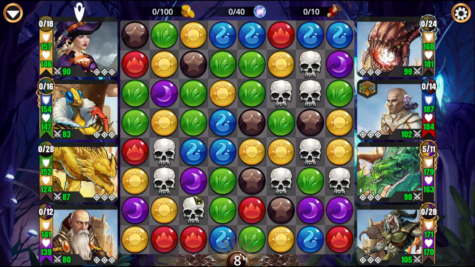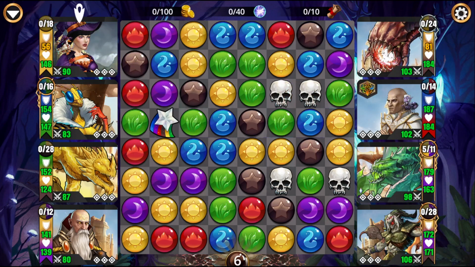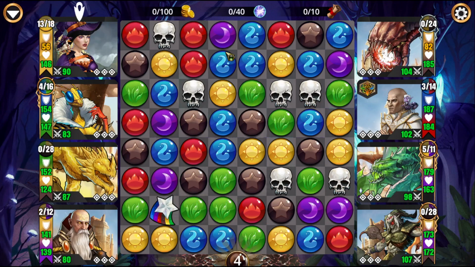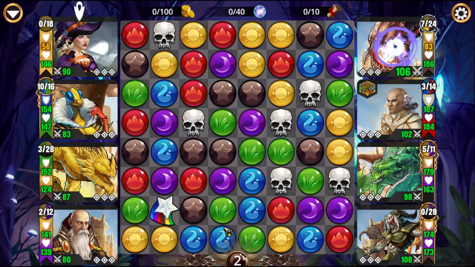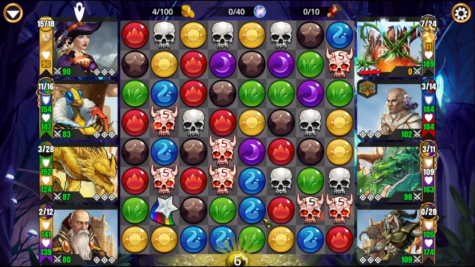So first we want to do some skulls. Okay, let's do some purples and yellows. We want mana. Let me get mana. So let's do some blues. And let's cast Doom Dex. Okay. Yellows. More yellows? No more yellows. So let's do some skulls here.